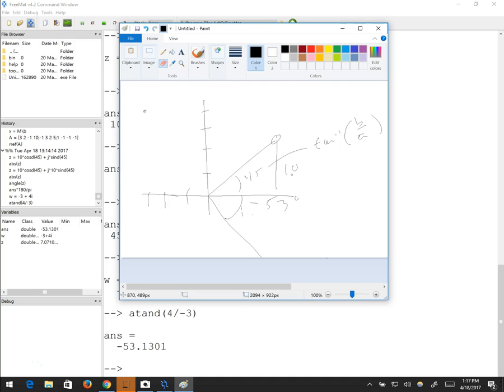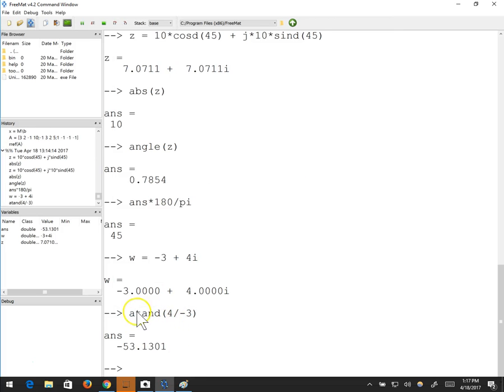Yeah, with the 4-quadrant. So the normal ATAN function on your calculator, arctangent, inverse tangent, it's the inverse tangent of a number, right? And that number isn't enough information for it to know which quadrant you're in, so it assumes that you're either in quadrant 1 or quadrant 4. These are really common pitfalls when you're working with complex numbers and you're trying to go to angle, so be aware of that.